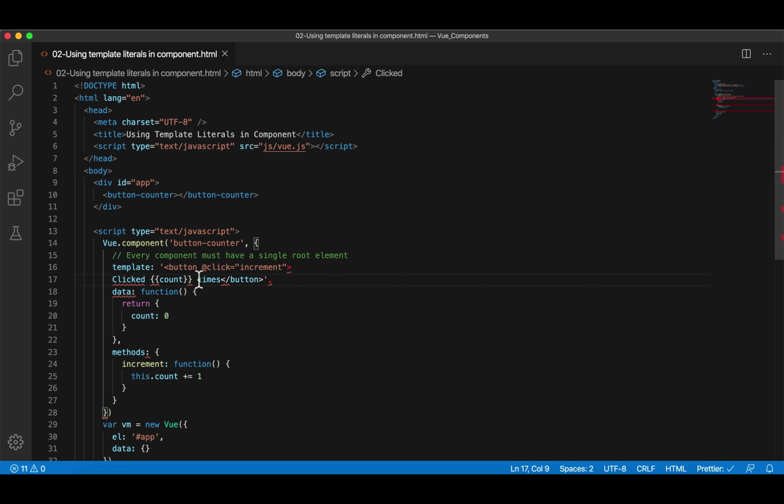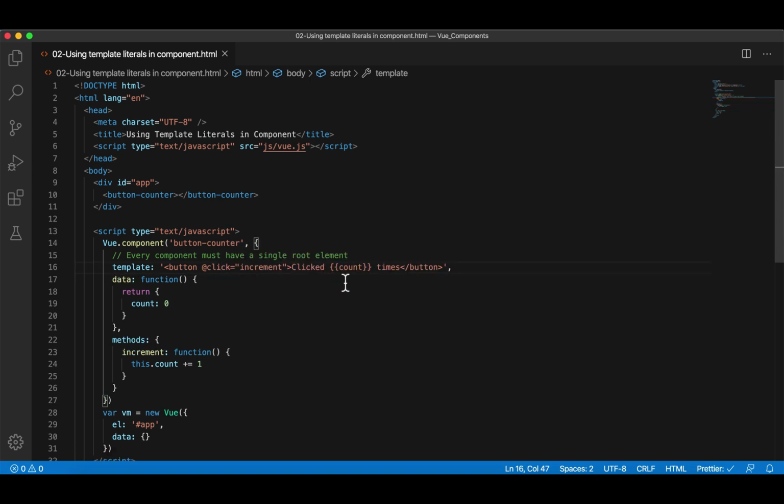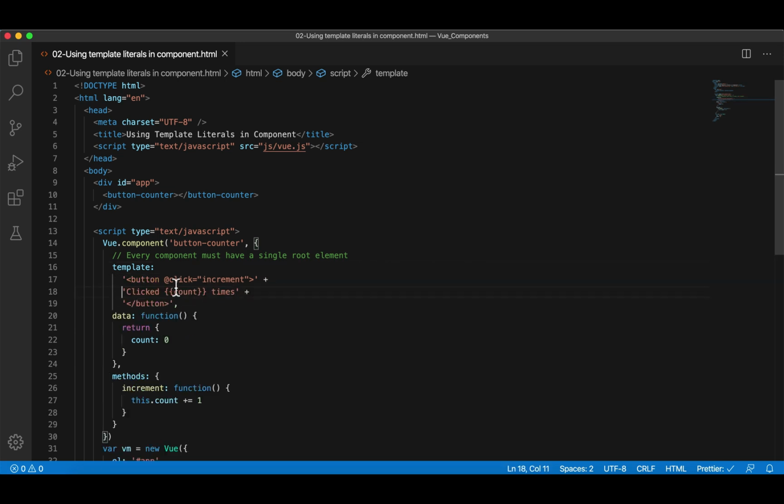So what we have to do is, first I'm going to break it here, and break it here. Then go here, break and break, and use plus to concatenate them. Now in this case, we can do it like this, right? And what about indentation? We can do this: space, space, space, space. All right, then we have 3 JS strings. Once we put them together, that's one string. But we have those plus signs, so we have to constantly break in, break out. This is really a painful experience, right?